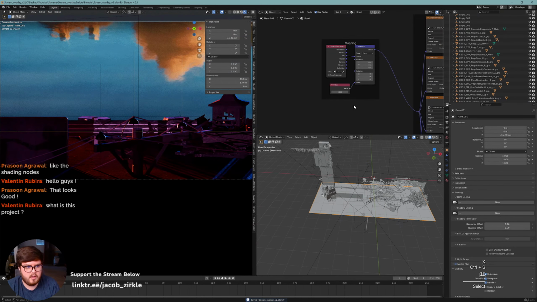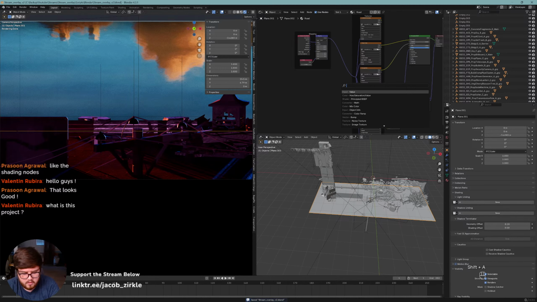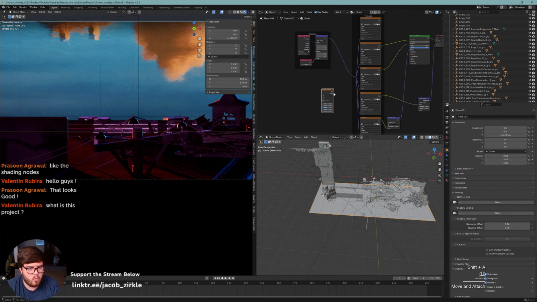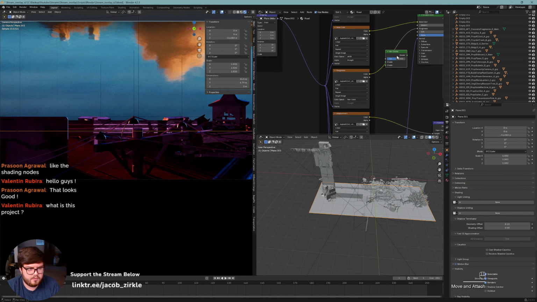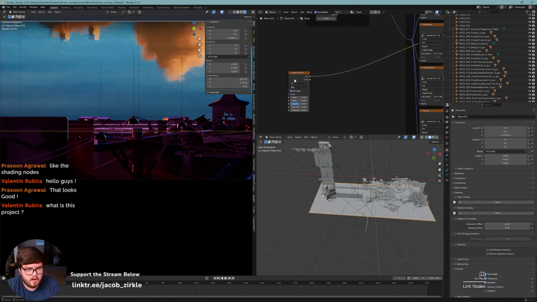Let's do this. We'll do a noise texture for the roughness, because I want to add some wetness on the ground. Let's do this. Mix shader. Not shader. Mix color. Let's do multiply to 1. Set this to the factor over here.